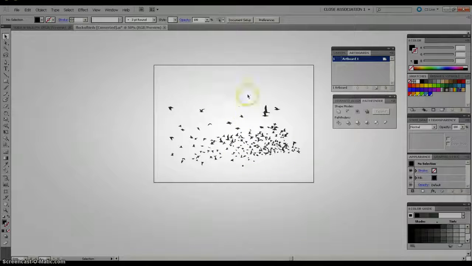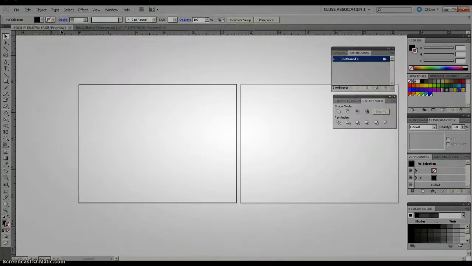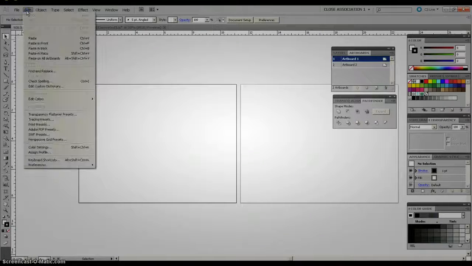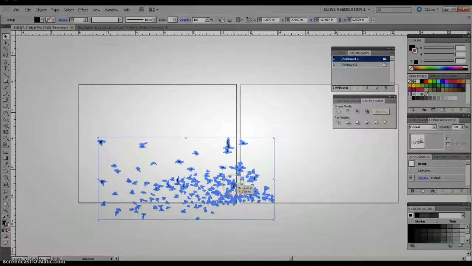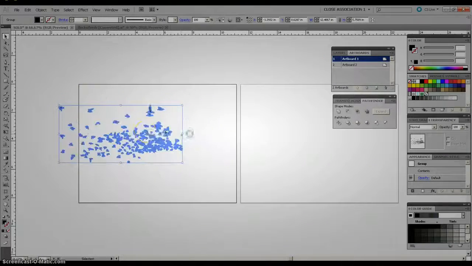And so now I do want to keep them grouped, so I'm going to use my selection key, create a bounding box around them. They're all selected. Object, group, good. Now we're going to go edit, cut, and we're going to bring this into our first board. So now you're going to go edit, and I'm going to paste in front, and that's important, and I'll show you why in a second. Working outside the lines is not a problem, but I'll scale these down just for the occasion.